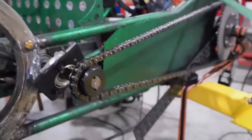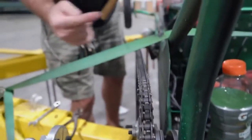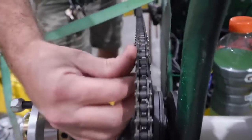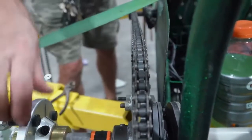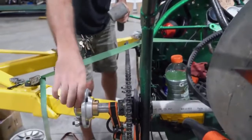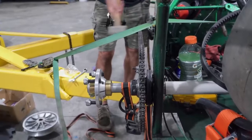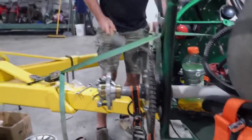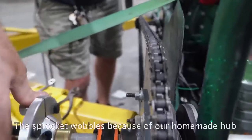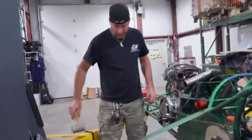So we got it on there, but it is really tight. So since it's this far this way, we know the front sprocket's got to go in some, because you really want this chain right in the center. Oh yeah. So let's see. So I still gotta go out. Oh, it's there. It just switched sides barely. Oh, there it is. Yeah. The sprocket's got a little bit of a wobble to it. So when you see one, see the teeth? Yeah. They're pulling away? Yeah, that's okay. That's fine, right where it's at.